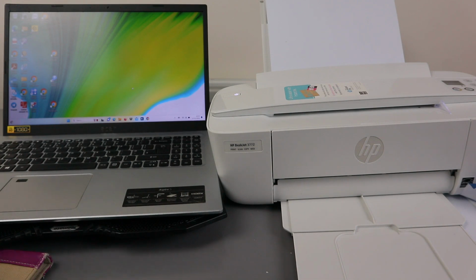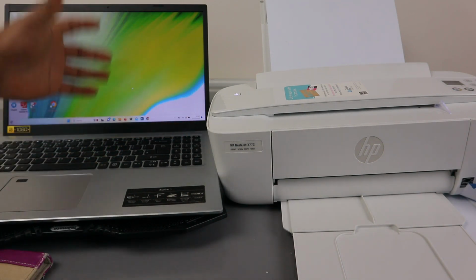I'm going to show you how to scan a document from this printer to a laptop.